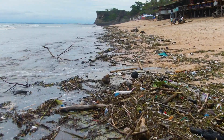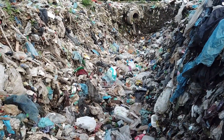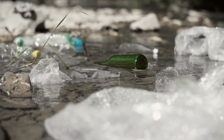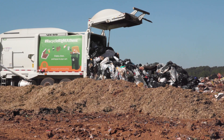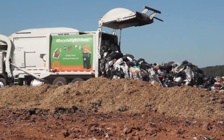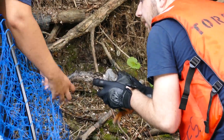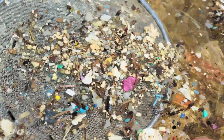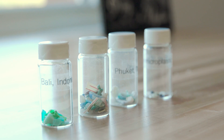Right now, we know that there are about 11 million metric tons of plastic entering our oceans every year, which is more than a dump truck of plastic every minute. Millions of seabirds and marine life get entangled or ingest plastic. Microplastics have ended up in some of our food, in some of our water, and in our lungs and in our blood.